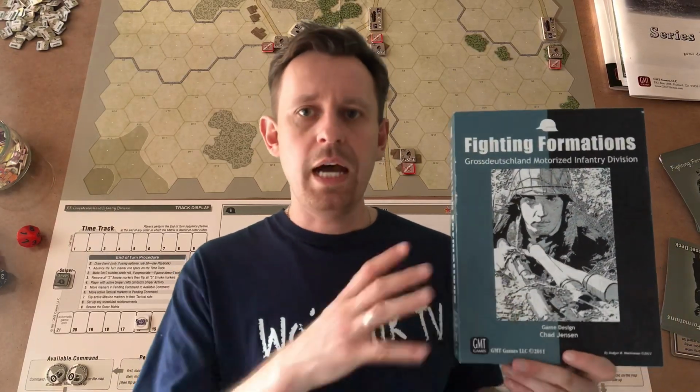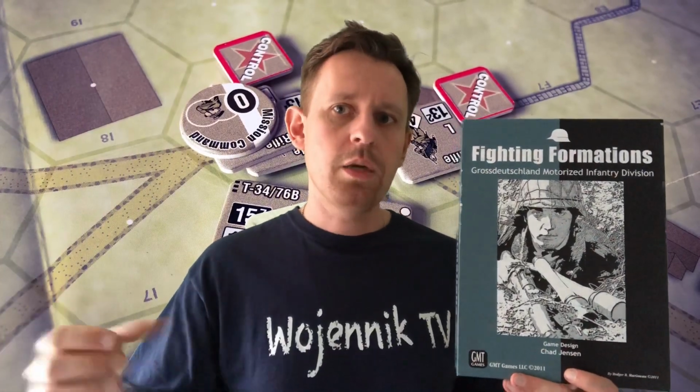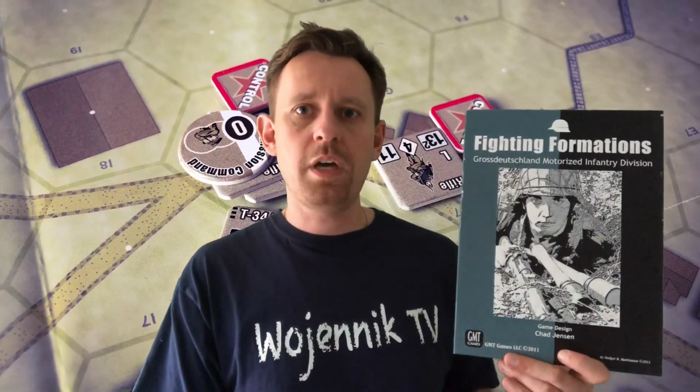I like additional new mechanisms used by Jensen in this design. We have, for instance, the sighting markers, which in my private opinion are the best mechanism in this game. I love the fact that in a very simple way this mechanism of spotting something new was introduced to the game. We received the bigger marker which will cover our hidden forces, and then our opponent will have to spot our hidden forces by entering into contact with some sighting markers.